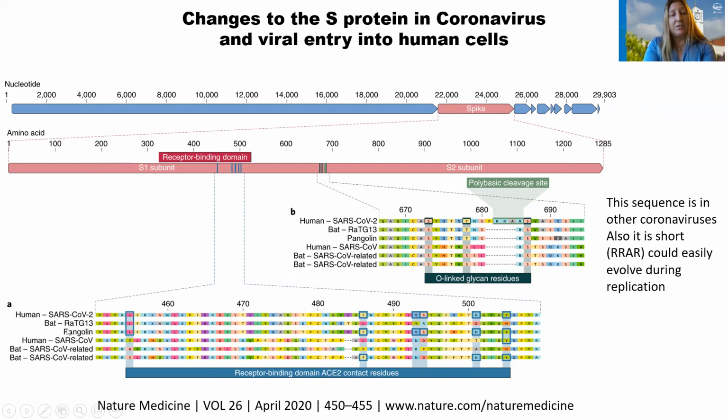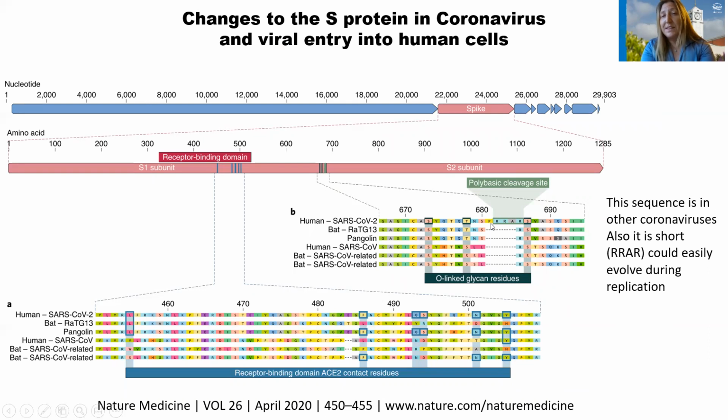And initially, early suggestions were that maybe pangolin was an intermediary. Some of the changes were found in pangolin. But also these changes are small and could occur just through replication error. Another feature is this addition of a polybasic cleavage site. Now, while this sequence isn't in these closely related coronaviruses, this sequence is found in other coronaviruses, so it could have been obtained through a recombination event.